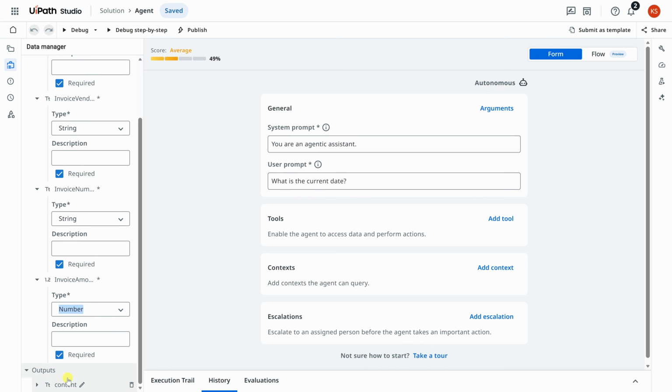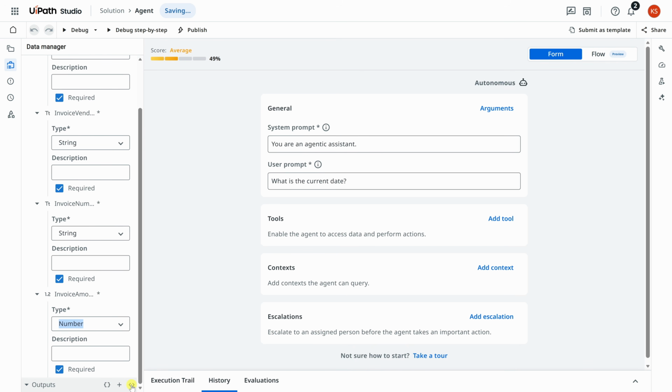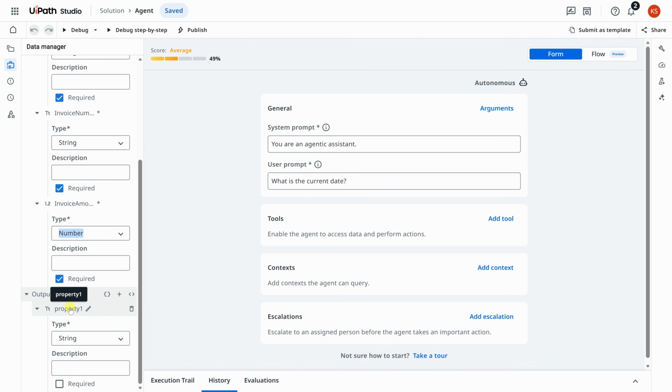Now that we've defined all of the inputs, I would also like to get information back from the agent. We're going to feed in an invoice, and then the agent's going to decide whether to accept or reject the invoice. And I'd also like to know the reason for why the agent made that decision. So we need two pieces of output. Right down here, there's a placeholder for content. We don't need that, so let's remove that output. Hovering over outputs, here I see the option to add a new output property. I'll click on this, and then let's scroll down a little bit, and we could give a name to the first property we want to get back from this agent.